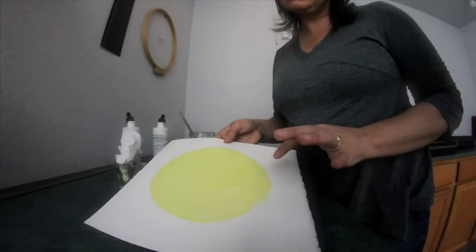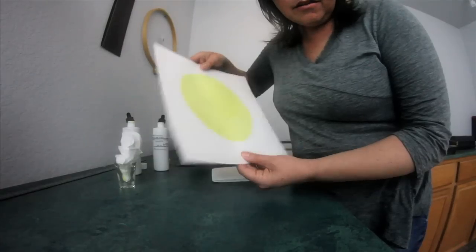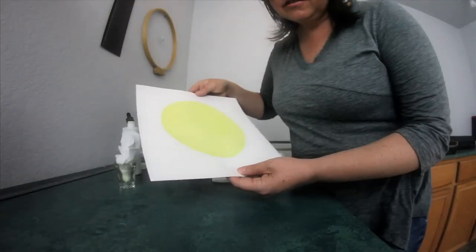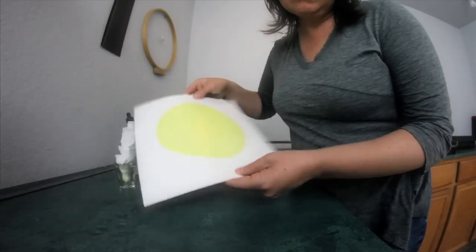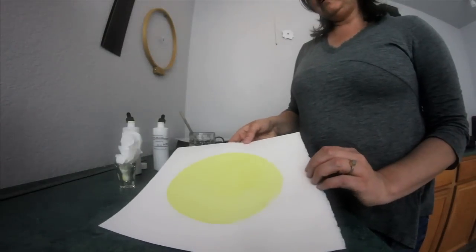And the way I know that my paper's dry is not just from the surface. I don't ever want to touch it because the oil on my hands will affect the emulsion. I listen. So if I listen to the paper as I bend it, it sounds really deep and low. And in about 10-15 minutes this will dry and it'll have a much higher pitched sound to it. So this sound is the sound I'm listening for. And so from here, I just put it in a dark place, so the direct light isn't hitting it. I can just put it up against this wall here and we'll let that dry for about 10 minutes.